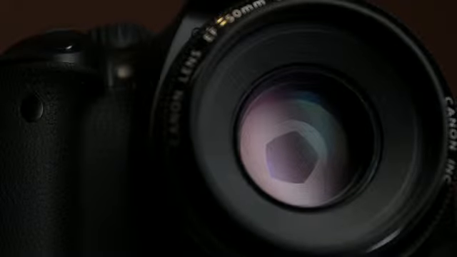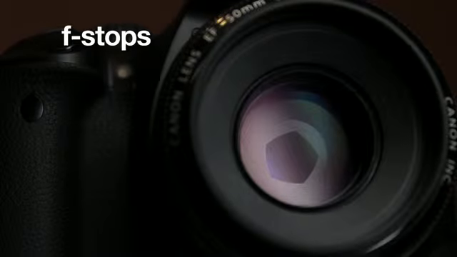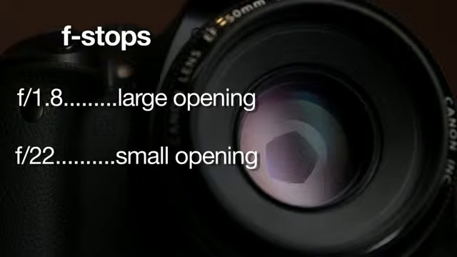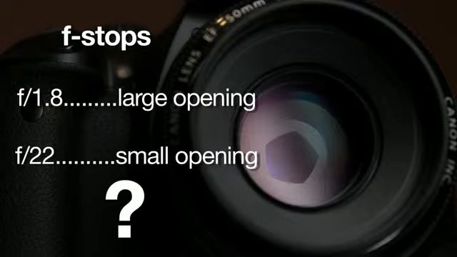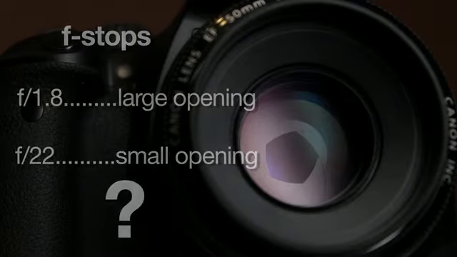The size of a lens's aperture, or iris, is described in f-stops. But f-stops go up in number as the size of the iris decreases, and this can be confusing. Why is it that larger f-stops represent a smaller iris? What is an f-stop anyway?